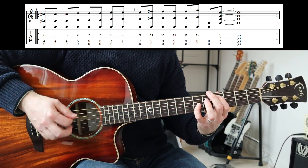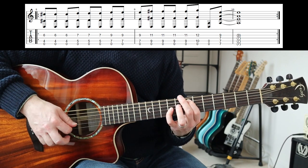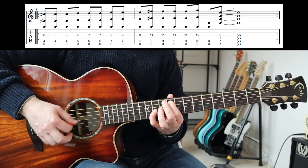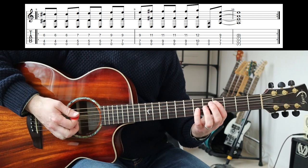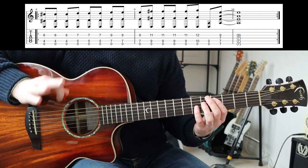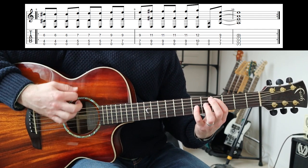Again, 1, 2, 3, 1, 2, 3, and so on. And that's it. So let's do it again slowly. Play along. 2, 3, 4.